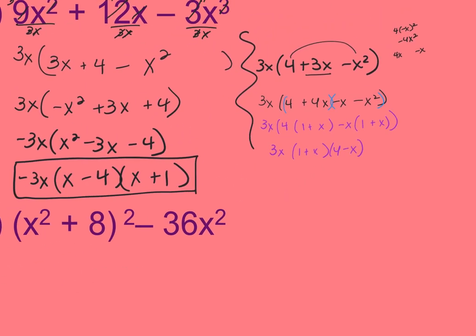So both of these answers would have been accepted. Edward. Yeah, but isn't that one 4 minus x and the other one's x minus 4? Yeah, but we took out a negative 3 on the first one, so this negative would have changed the signs of those. So the 3x is already on the outside, so we just take it.